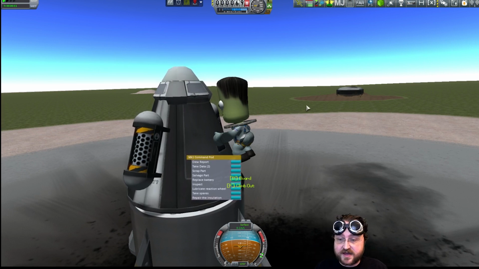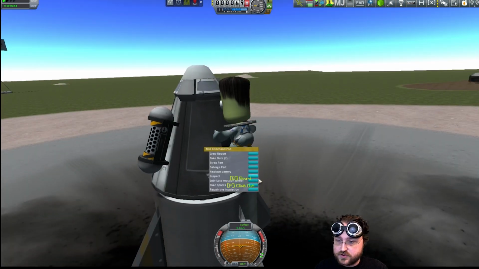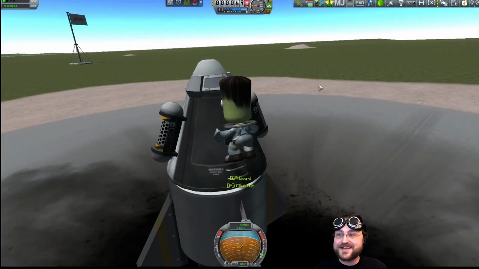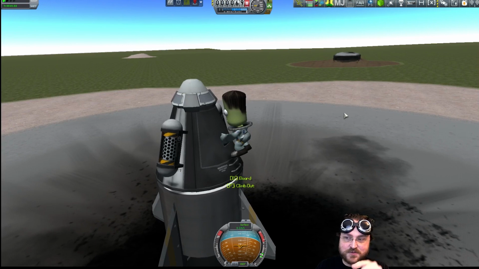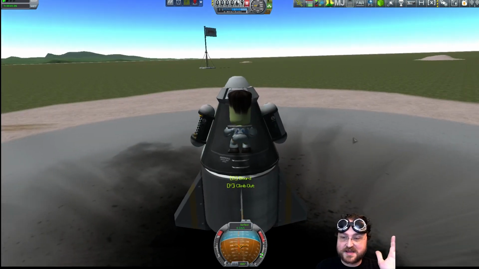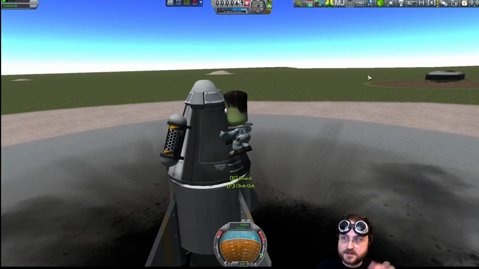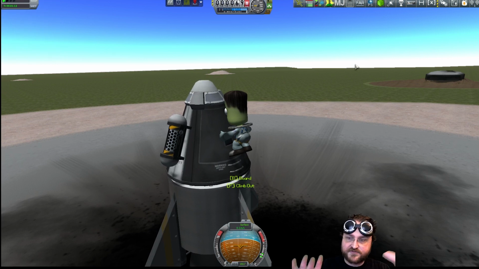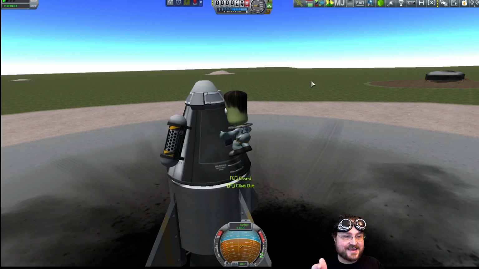So when we're actually flying, for example, we can lubricate the reaction wheel, take spares, repair the insulation. Oh, that's because I'm running a mod called Dang It. There's a random chance when we do this that stuff might just break sometimes. I had that happen in one of my test runs. I set up an airplane to make sure I knew how to use the FAR aerodynamics. And I took off my plane, and I'd been flying for like a minute, and the engine just died. It was a random failure from this Dang It mod, which should keep things interesting.